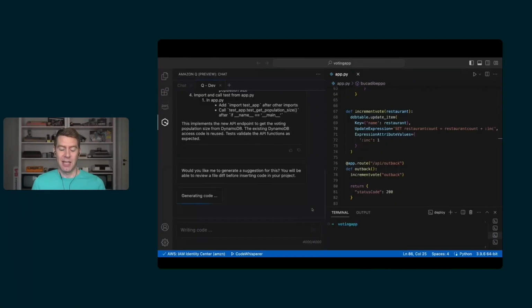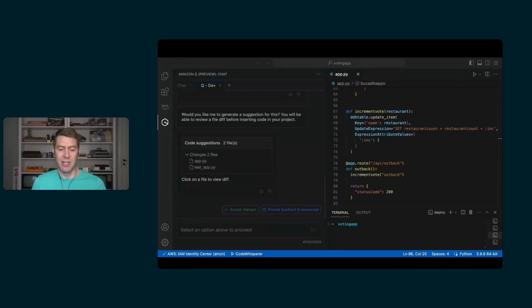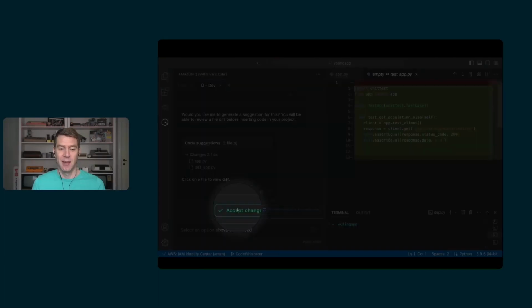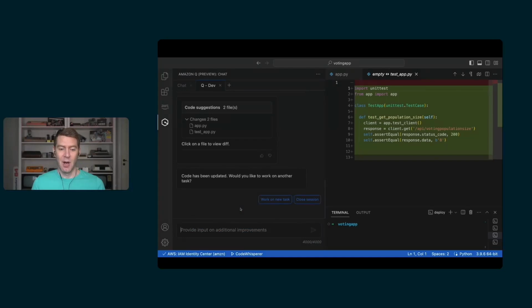I can press the write code. It will then suggest to create these files. I implement it, it updates those, and creates those files for me. So by just writing a natural language prompt, I can get Q to create a new feature by creating new files for me, and it will then implement those, and I can go ahead and try that out afterwards. So using that feature within Amazon Q allows me to create new features within my application with just natural language and a few clicks.